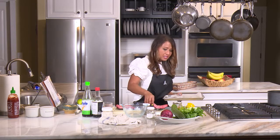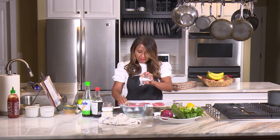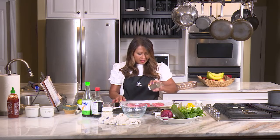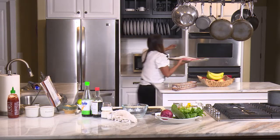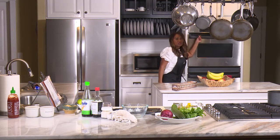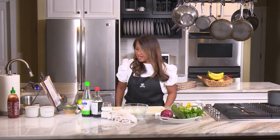So I put the salted side down, and I'll show you. Then I'm going to season the other side. Give it a pretty good season. Now I'm going to stick this in the broiling pan pretty close to the oven element, and put it on high. You don't have to cook it all the way. I would do a really good brown on each side, maybe 5 or 10 minutes on each side.